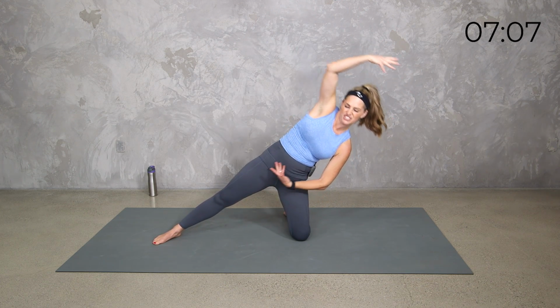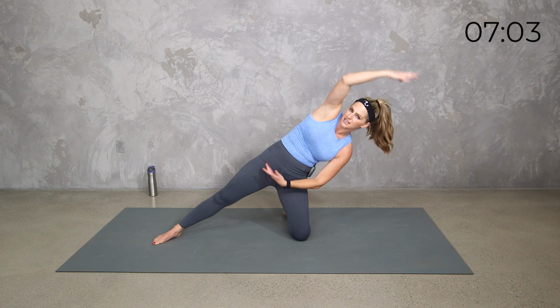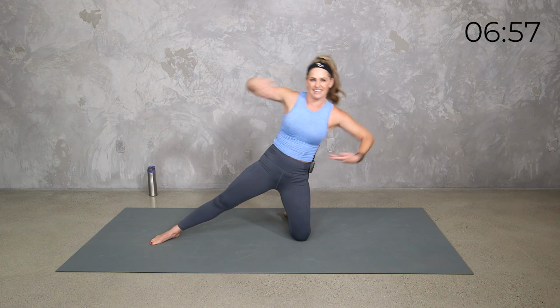Little more bend if you want. Reach, use the core to bring it up. Remember this core too, it's not just our obliques. Even though that's where we're flexing, we're also lifting from here and here. Yes, team.